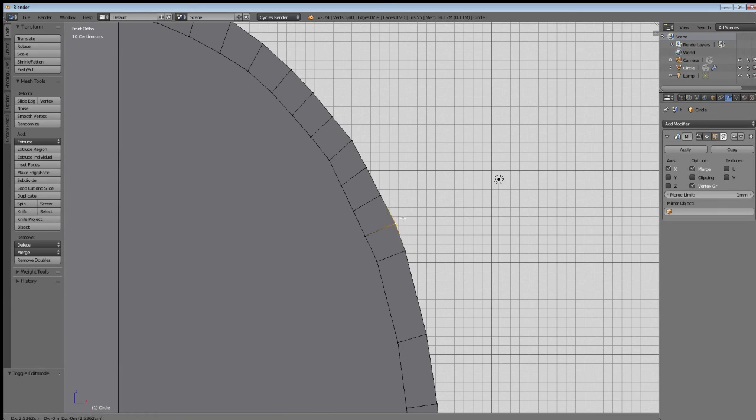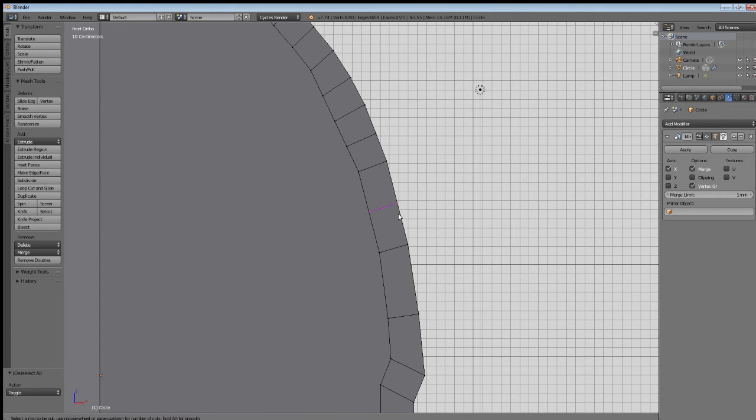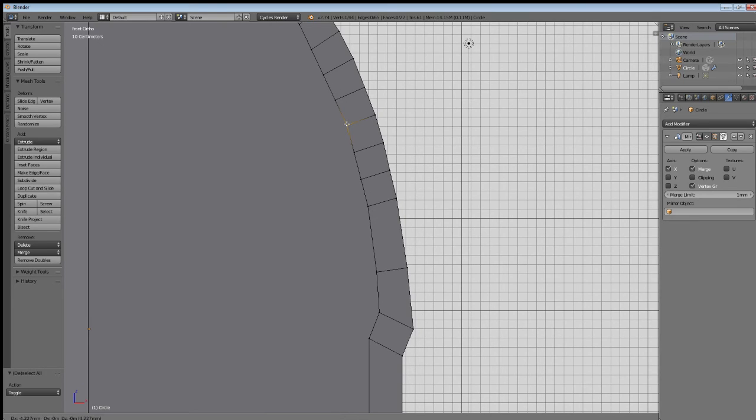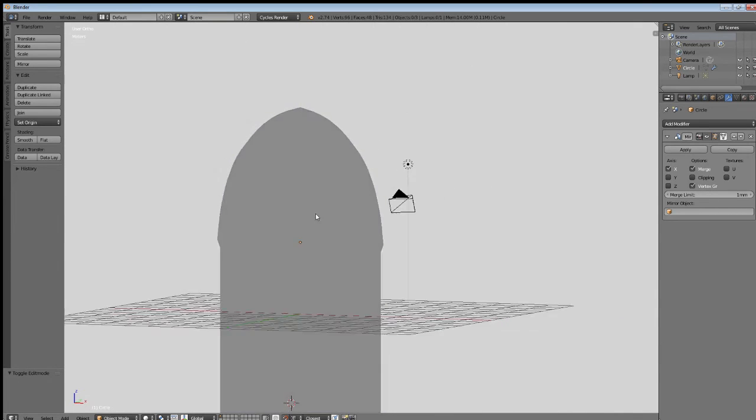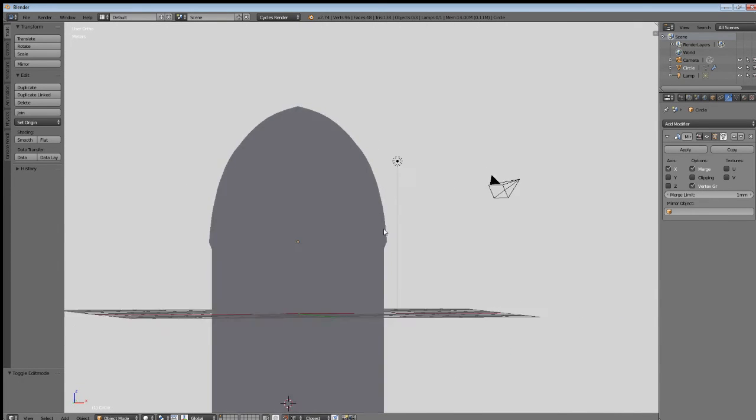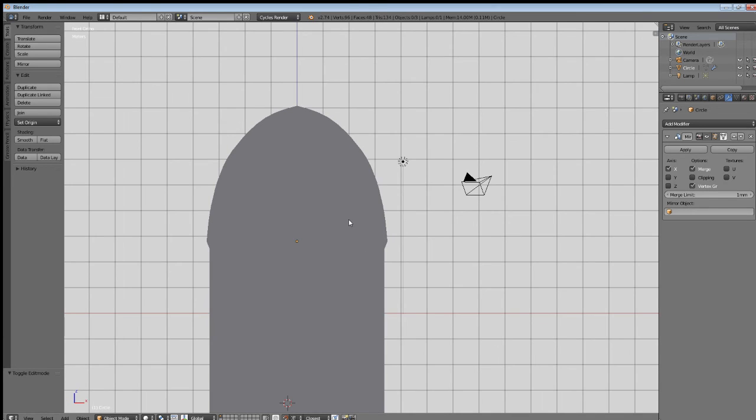Okay, so I'm going to grab this one out. Grab that one. Grab this one. So we come up here. We'll just do twice on this one. Here needs to come in. And then I'm going to loop cut right. Oh, I messed that up. Loop cut here, do twice. Just a tad. And now we're set. Now we're looking pretty round up here, right? Looks a lot better. A lot smoother.